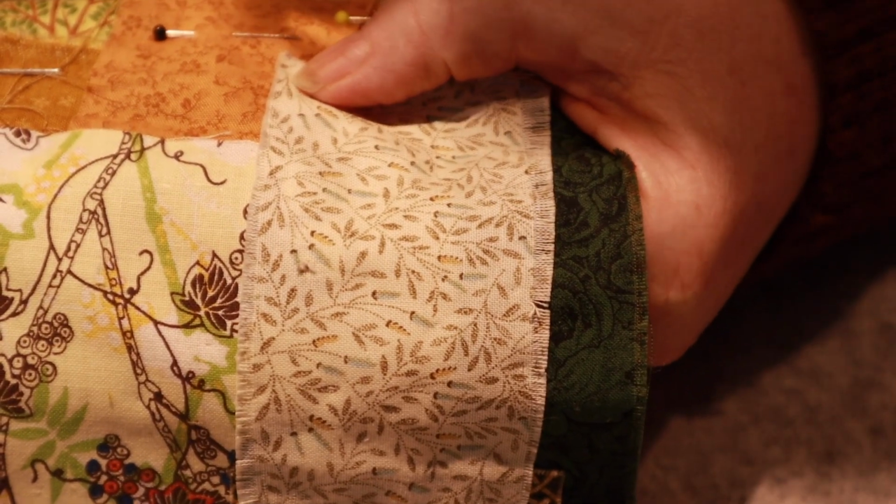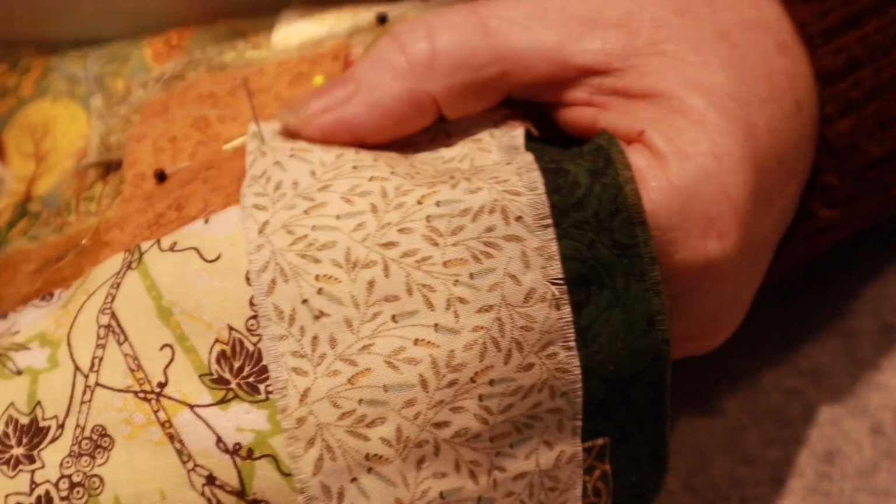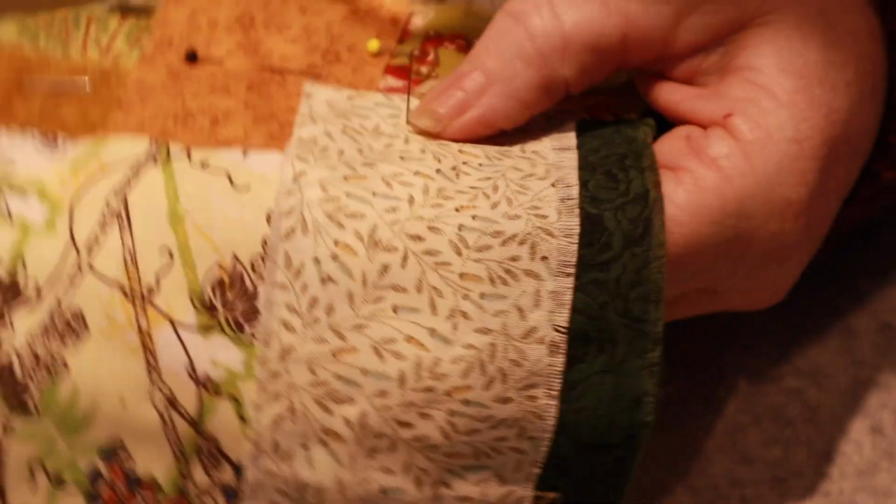Hello, Mum. I'm just recording me doing my invisible stitching. So I'm doing my homework.